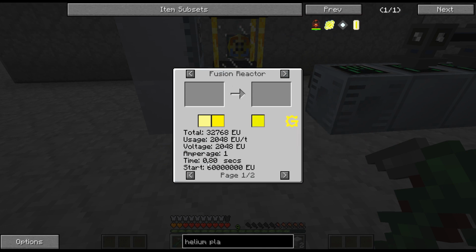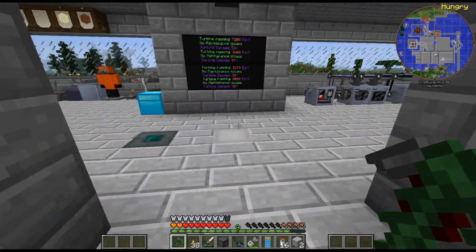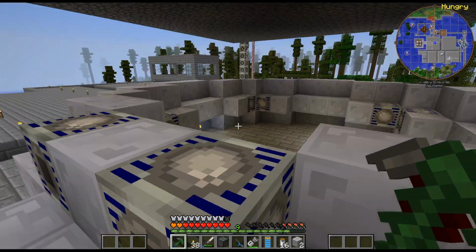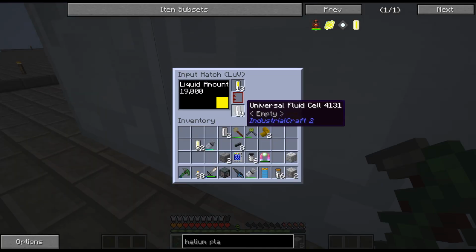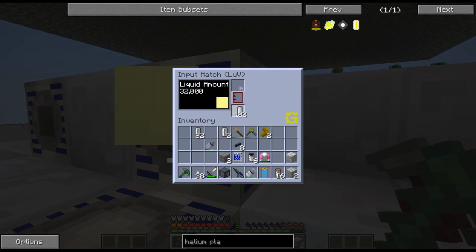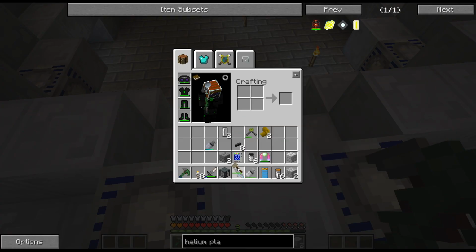Yeah. So this needs 60 million, and once you get 60 million, it should just continue to run. It only needs 2,000 EU per tick. So that's why I was thinking, let's start with this. Because it does look like I'm going to need to connect all the hatches to the power, which is a bit annoying, but yeah. Deuterium. I don't know if you actually need that much, or now that I'm thinking about it, helium-3, or do you just need a capacity with that much? I don't know. We'll turn it on and see what happens.